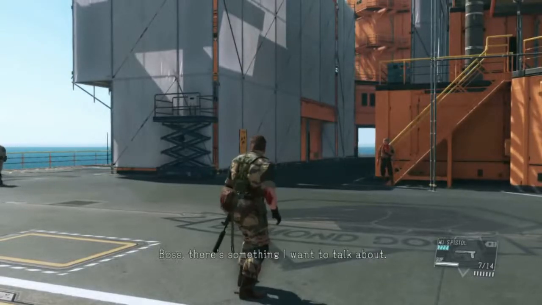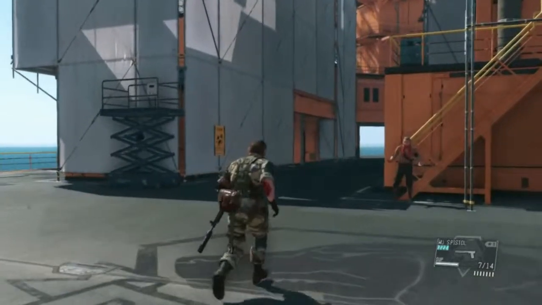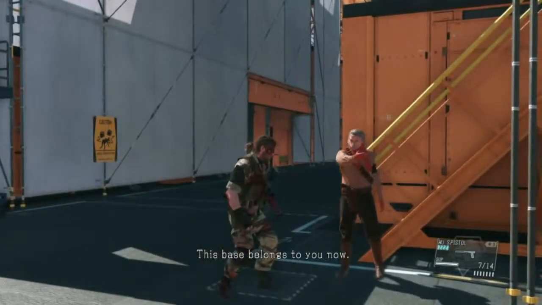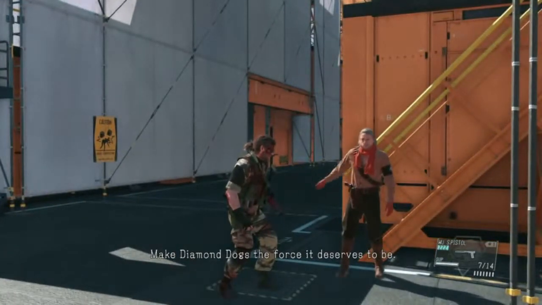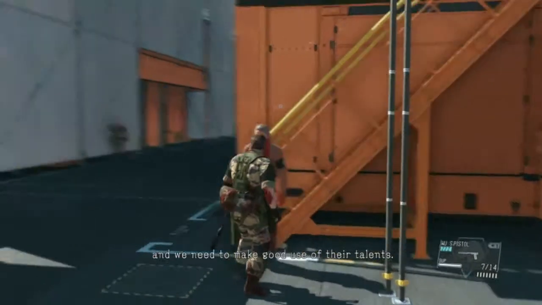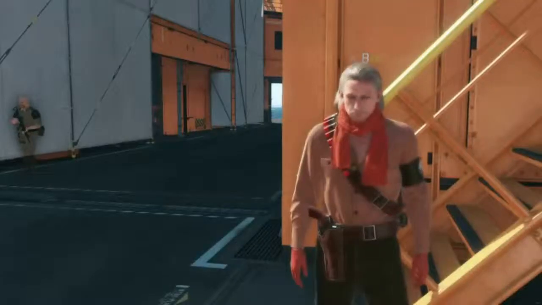There's something to talk about. It concerns the running of Mother Base. Come meet with me. You came. This base belongs to you now. Make Diamond Dogs the force it deserves to be. Like any organization, we need good people. And we need to make good use of their talents. Miller asked me to lay that out for you.